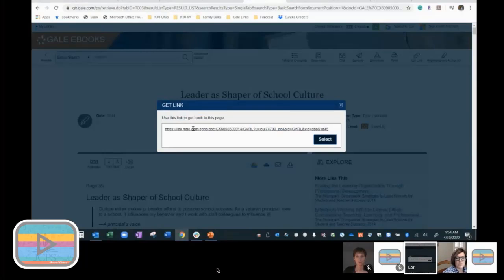And it does exactly what it sounds like it would. It allows you to get a persistent URL so that next time you want to come back to this article, it is going to have all of your work saved. So with Get Link, you simply select it, copy it, and then you can post that link wherever you choose. One caveat of that, if you were to post that link out on Facebook or Twitter, if they don't have access to your collection, the link will not bring them back to the article. The link is really something used internally. Due to our agreements with publishers, we can't have people obviously sharing out that content across the World Wide Web.